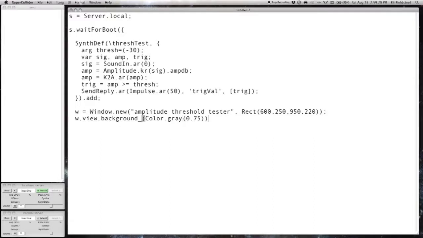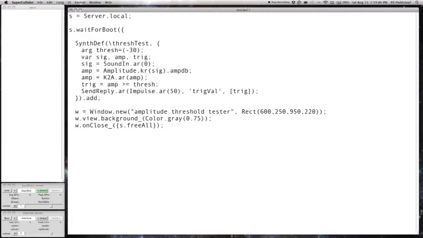Background color, and we'll do a function to be evaluated when the window's closed. We'll just free everything off from the server, just so we don't get any weird error messages.